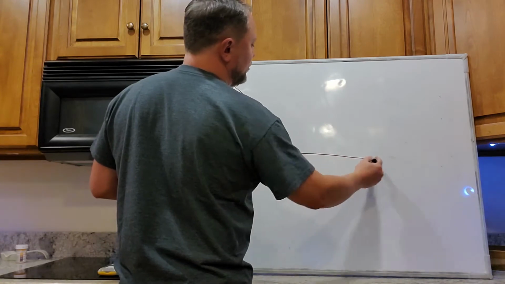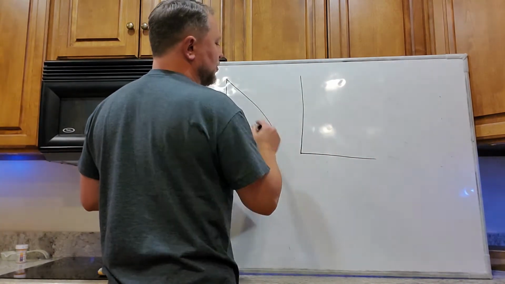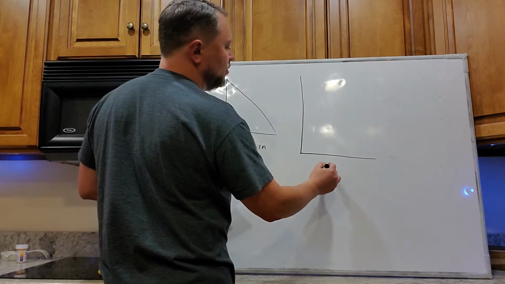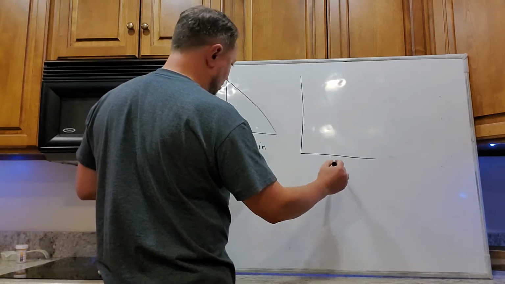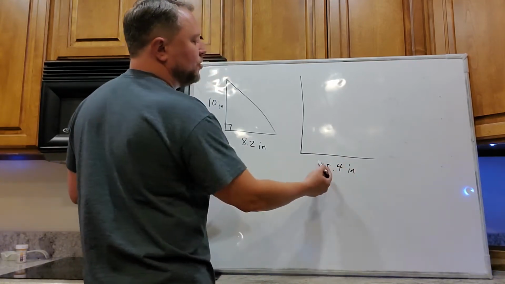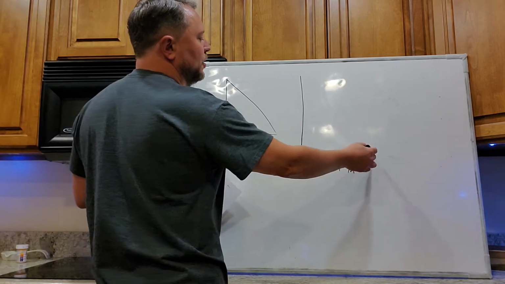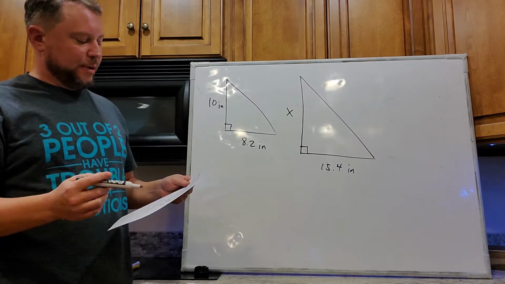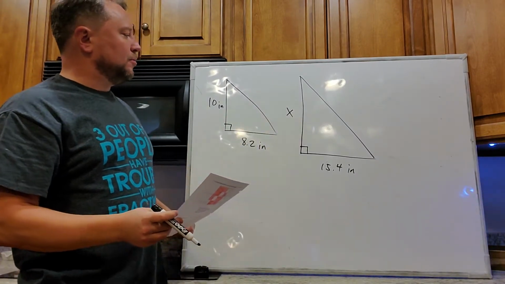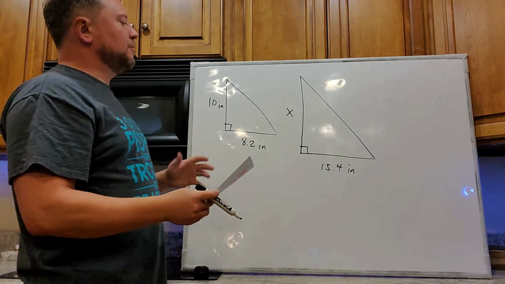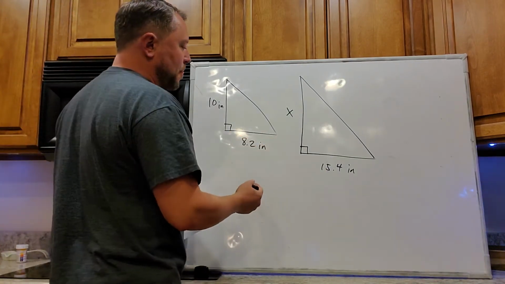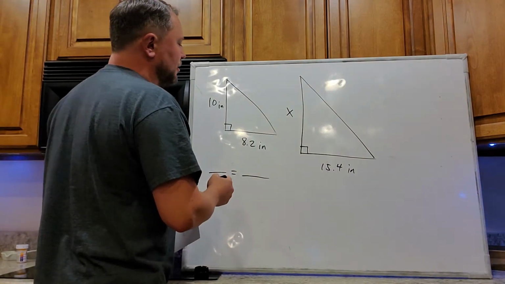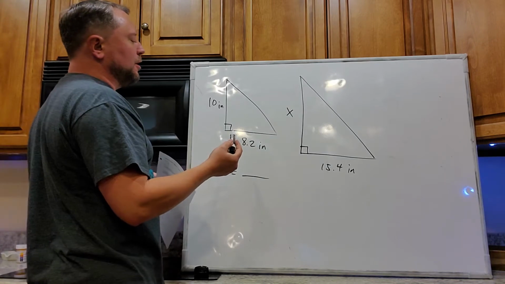So on the new triangle that we're going to make over here that's similar to this first one, I'm going to put the shorter leg on the bottom over here as well, just so there's no confusion. And they said that shorter leg is 15.4 inches long. And they want to know then, how long would that longer leg be of the second triangle? Okay, so if these two are in fact similar, like they said, then we should be able to set up a proportion to help us find this. And as long as you're consistent, you can't go wrong here.